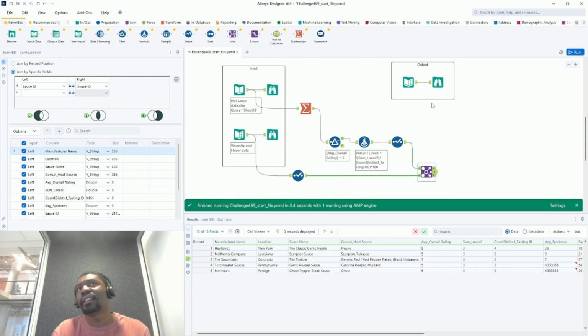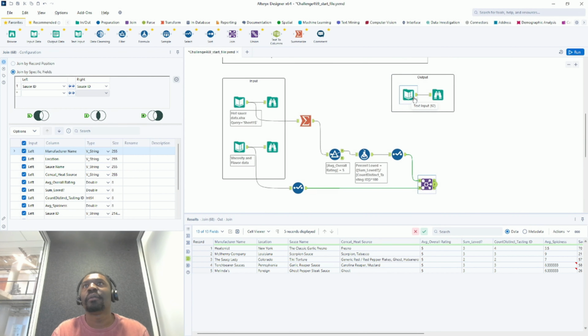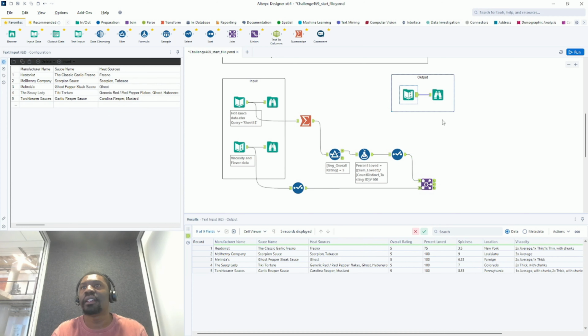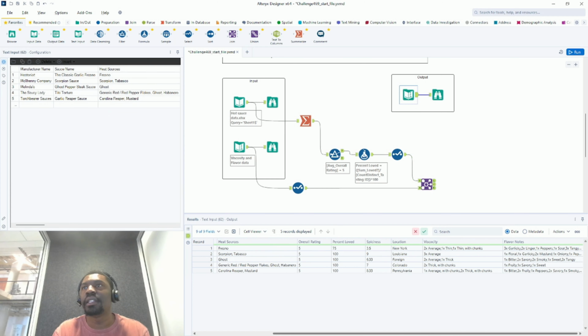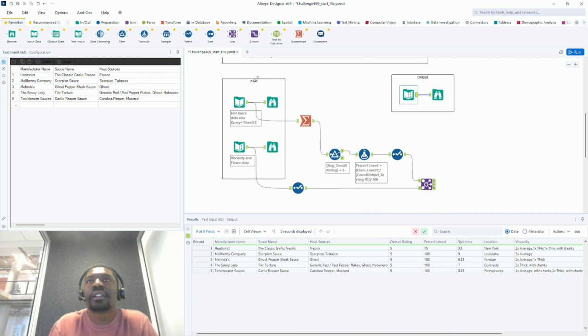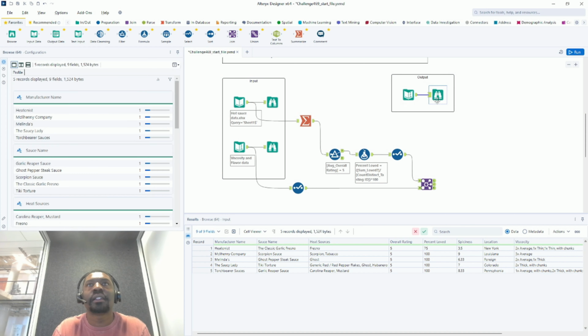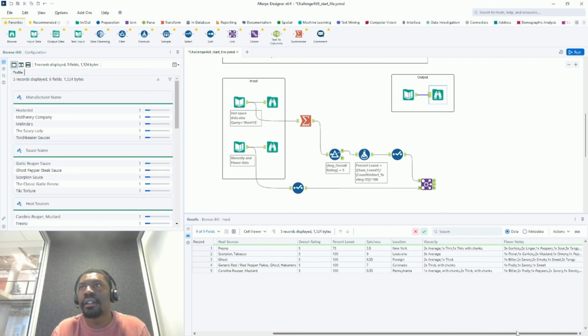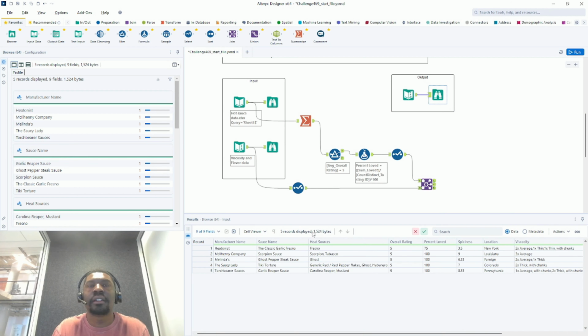So lastly, I think we have everything together. We kind of just need to format everything and order the different columns in the way that the challenge wants us to have them. So let's take a look here, and we want it in the order of manufacturer name, sauce name, heat sources. So let's add in a select tool.